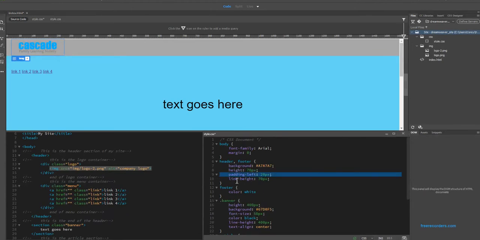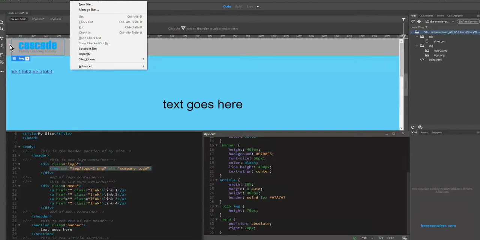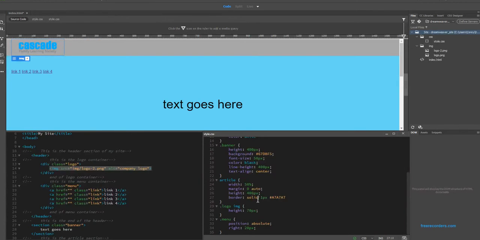So if the padding left of 20 pixels is there and we want this to be about the same space on the right hand side, we want to go right 20 pixels to match the rule that we had for padding left over here. So we'll go ahead and press Control S, and now you can see that it is the same width on the right hand side that it is on the left hand side.